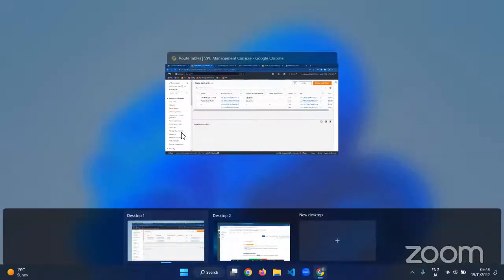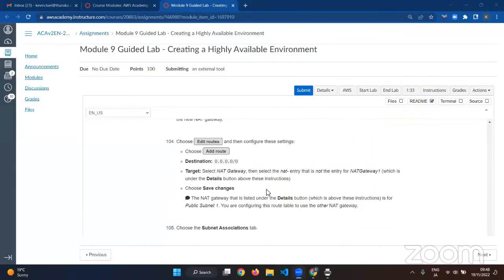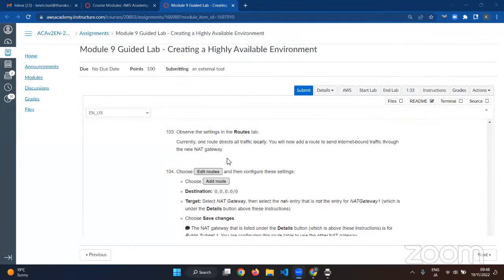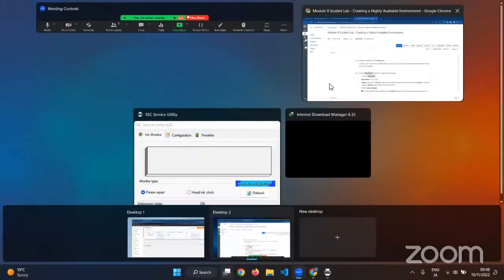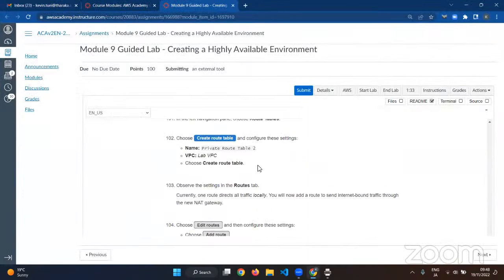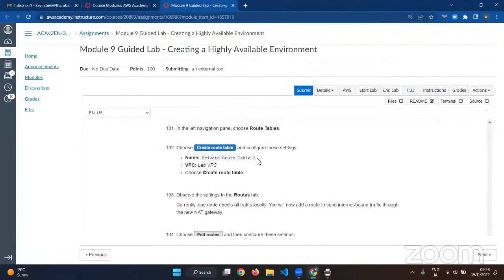So I'm editing each route table. I'll just add another route.